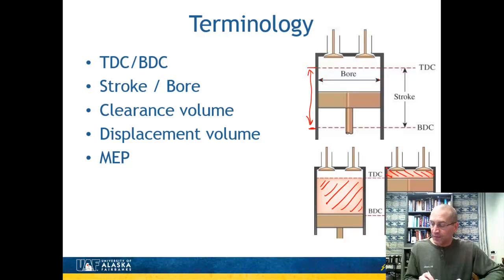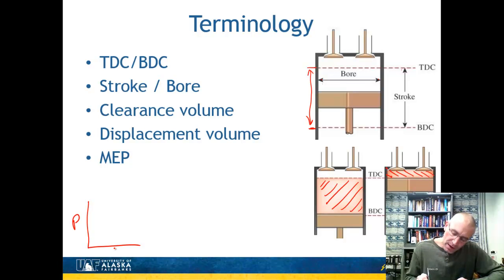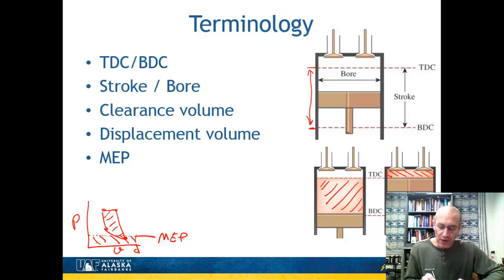There's something called the mean effective pressure. And so let me kind of mention what that is. Let me just draw a little small PV diagram and little power cycle, kind of like we had before. It might be this on a PV diagram, going through, for example, 4 states. The mean effective pressure is going to be a pressure that, if I was to go ahead and draw this, where this right over here is my displacement volume on the bottom, the area of that is the same as the area underneath here, and that pressure is the mean effective pressure. So if I multiply the mean effective pressure by the displacement volume, I'm going to get the same area as W net of the entire cycle. So that's what's called the mean effective pressure.